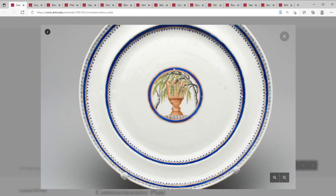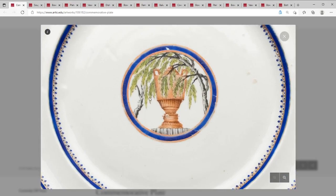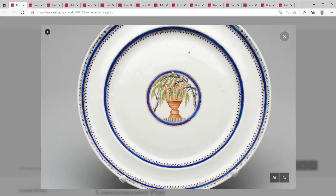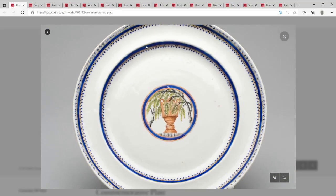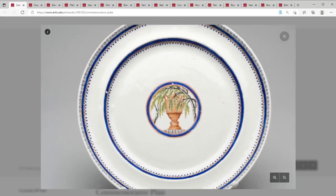And you can see that the museum has not wagered a guess beyond saying that it was shipped to the West, which I think is absolutely correct. So we have a central medallion, and I think this is a little more of a bowl than this lets on. This rim would drop down into the bowl, and then we've got just so much fine work to paint these edges in this piece. Really kind of spectacular overall.